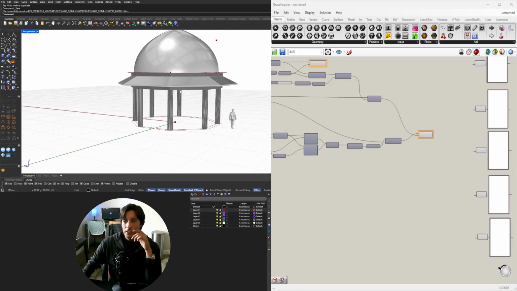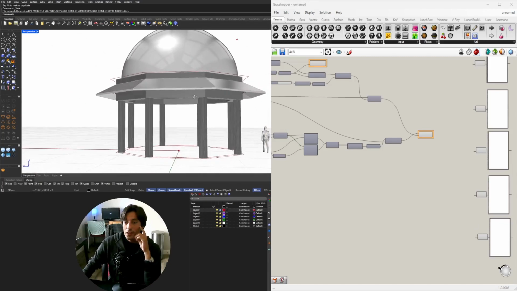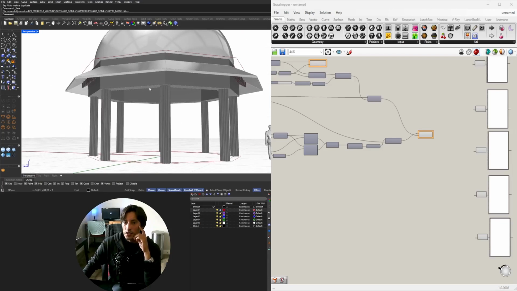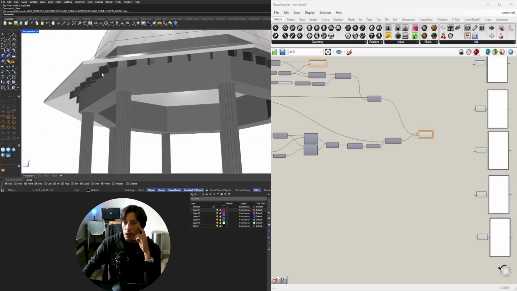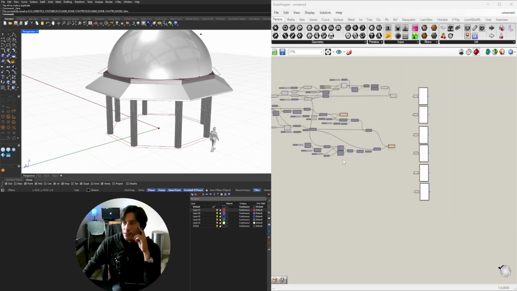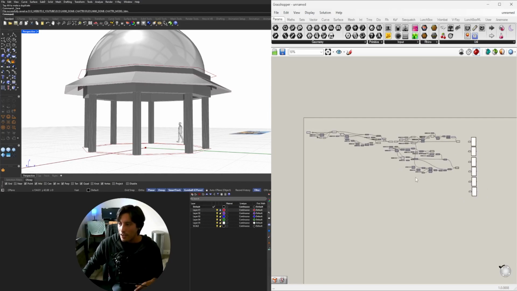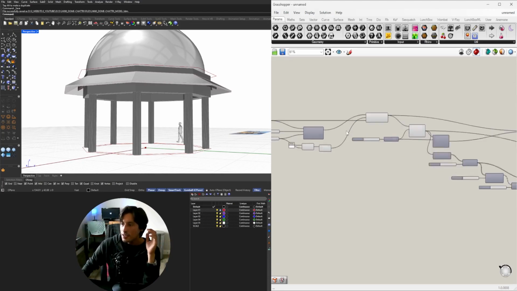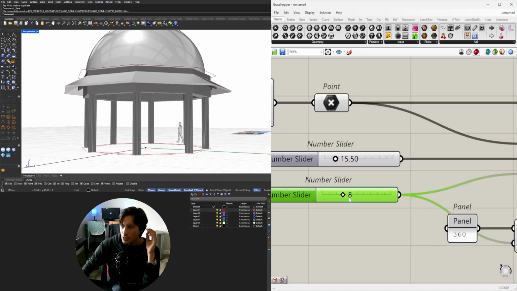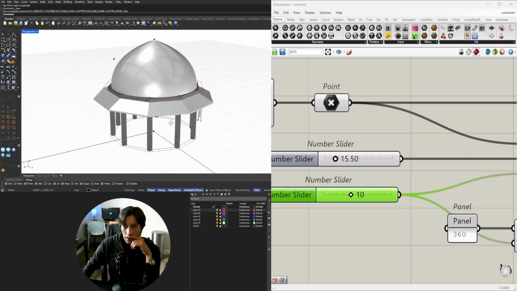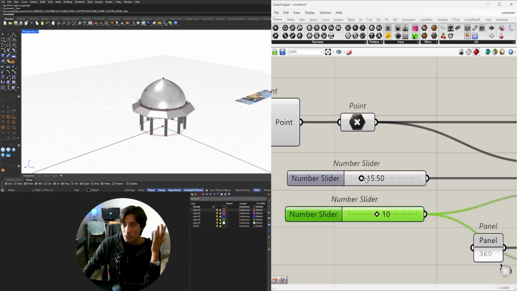All right, so now you're seeing all of the detail here. Now, for me, the things that would be next are adding the details that we see here. The outlookers, I would probably take a different approach. But for now, the cool thing about this is that using a script, we have the ability to interject anywhere in the design and add more detail. So when you create one design, you're not stuck with just one static design. We can come back here and say, you know what, I want this to be 10-sided. And also, we want this to be very large. We don't want it to just be a small pavilion.